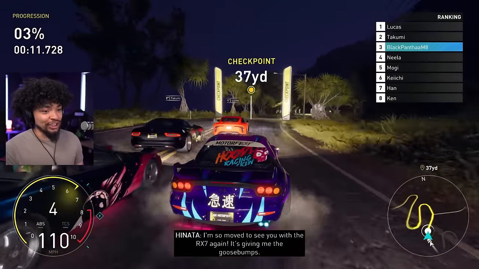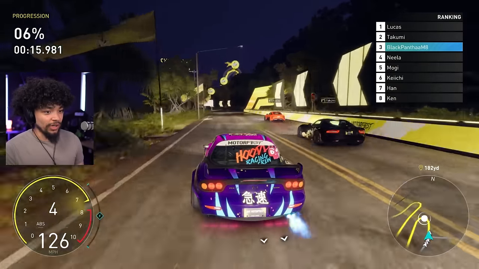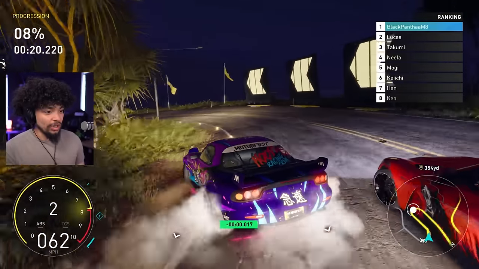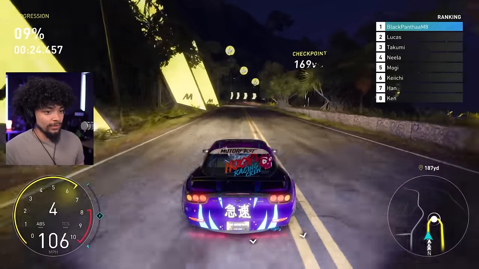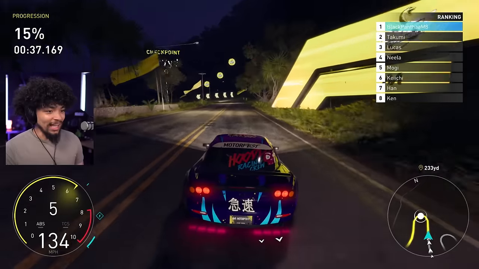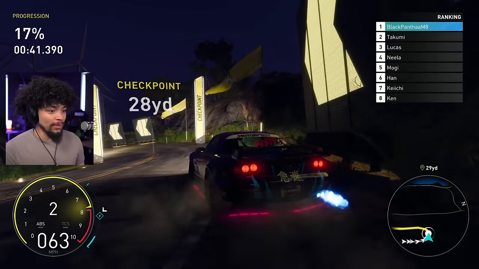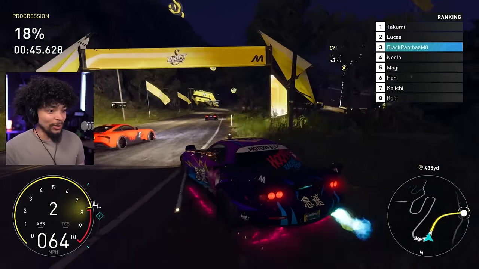My baby. I'm already mashing up. I'm sorry. It's giving me goosebumps. Even more so with this new style. It feels kind of grippy, to be honest. Are you sure this is a drift car? I feel like you might be lying to me a little bit and just got this thing sliding a little bit. I like the underglow style there. Oh, it is properly just an underglow. That's pretty cool. I wish it was a red one.